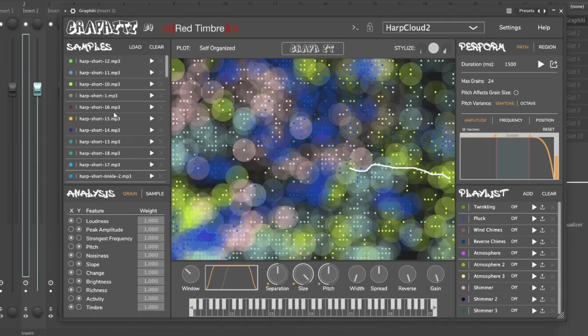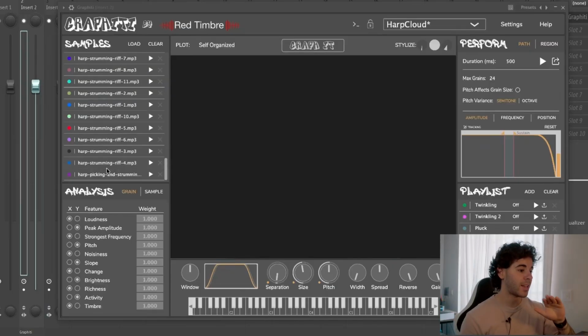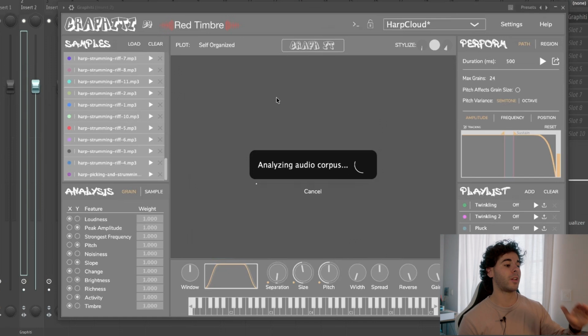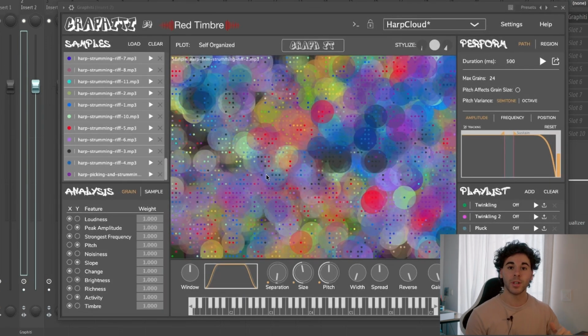What makes Graphiti unique is that it escapes traditional sample workflows we used to seeing over and over again. You open a folder, audition sounds, drop one in, maybe you even throw some effects, but that's it. There's no exploration and no interaction, just an endless loop of looking around for the right sounds, which gets boring really fast. But with this plugin, instead of organizing sounds in a list, it maps them visually based on their actual sonic characteristics and provides an interactive workflow to create sounds in real time.